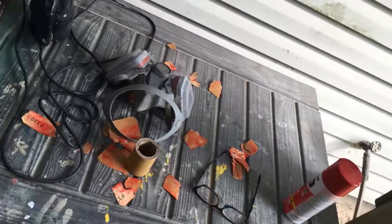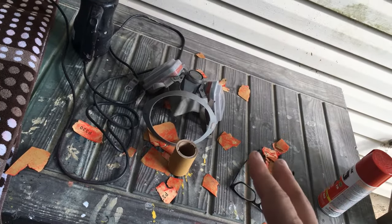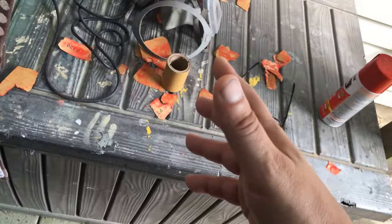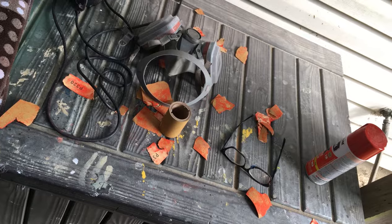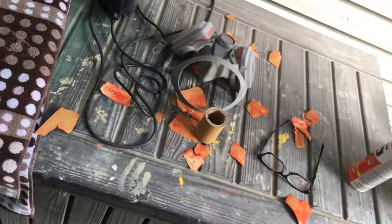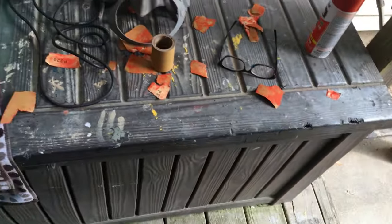As you recall, this was the wood grain filler, and then I did the 2-in-1 Krylon sanding primer, and I sanded that. And then, like I just did, I coated the red, and then I let it cure for about 4 or 5 days. And now I just finished sanding that really, really well.